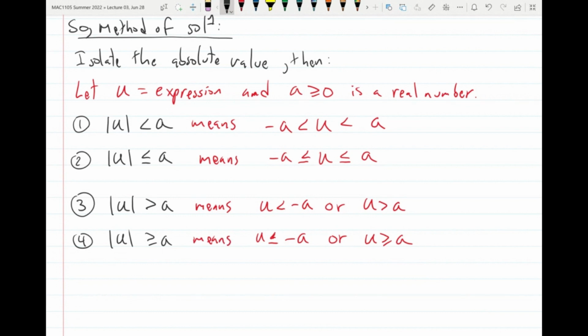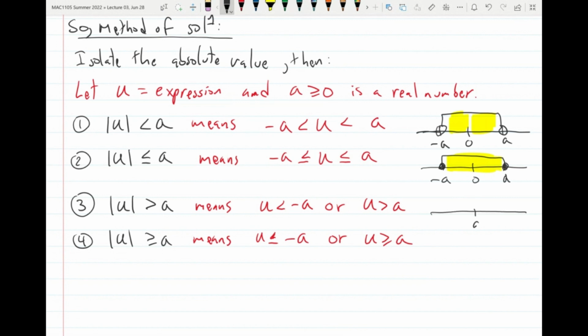And let me just write down the picture. If you forget this for some reason, always draw the picture. The picture will tell you what it is. As long as you know what absolute value is, you can always recover this information. Remember, the picture for this one is, here is 0, here you have a, here you have -a, so you have to be in this region, okay? Either this one or this one, any of these two are good. And the other one is the same thing, it's just that you have closed circles, okay?